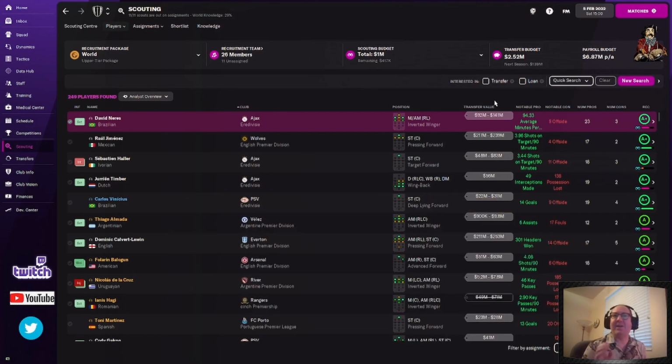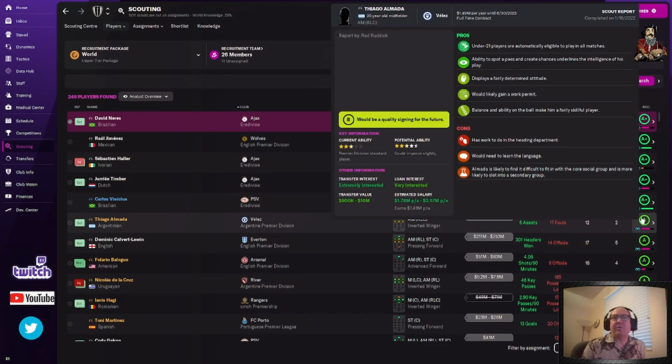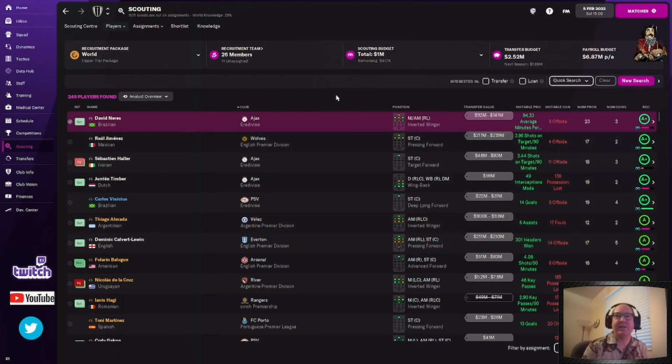A great way to find a good bargain player is to go to this screen and look for a top-rated player by your analyst who has a low value, such as Diego Almada and Nicolas de la Cruz. Highlight the recommendation rating, and their scouting report pops up just the same as it would on the other scouting overview screens. Collating the recommendations from your scouts and analysts is a surefire way to improve results in the transfer market, no matter what your budgetary restraints are. Utilize your staff and stop blindly buying players based off of a wing and a prayer. Now let's move on to scouting assignments.